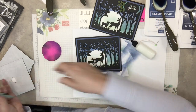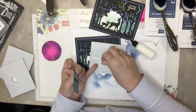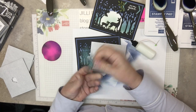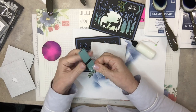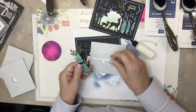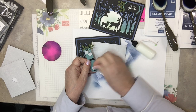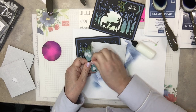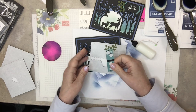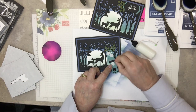This one I put on with dimensionals. Dimensionals right into the glue. Dimensionaled and glued it is. And then next we work on the inside.